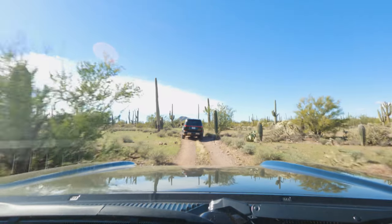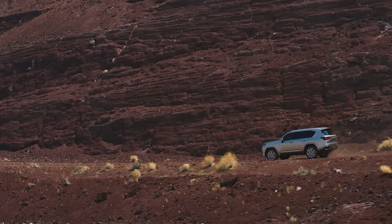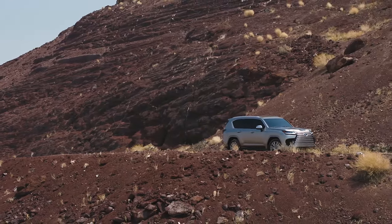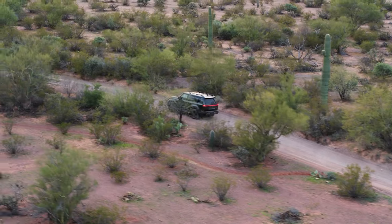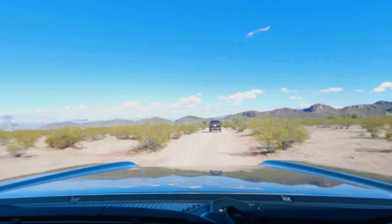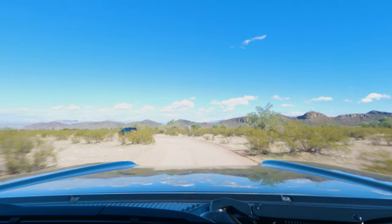There's power there if you want to tip into it, but it's very easy to modulate and keep smooth. Another thing I'm noticing is it's really not overwhelmingly wide. I've reviewed the Lexus LX, the larger body-on-frame SUV, which is excellent off-road but feels really bulky. This feels much narrower — it's so much easier to know exactly where my wheels are and place things carefully, make tight turns, and not pinstripe the thing despite cacti everywhere.